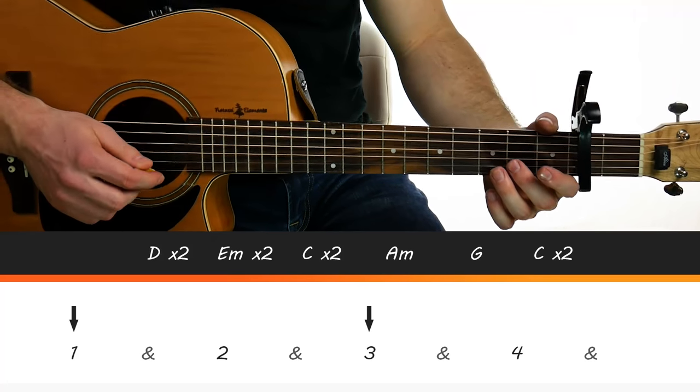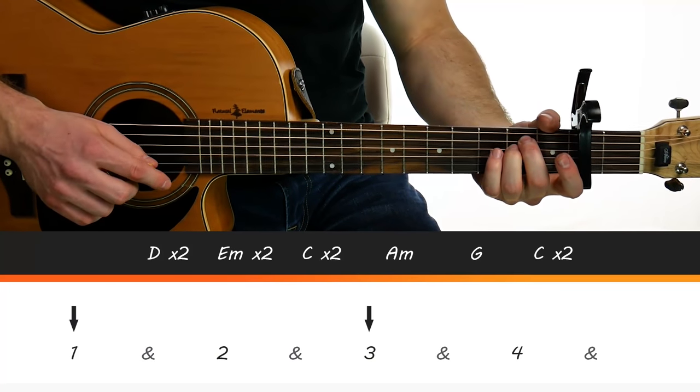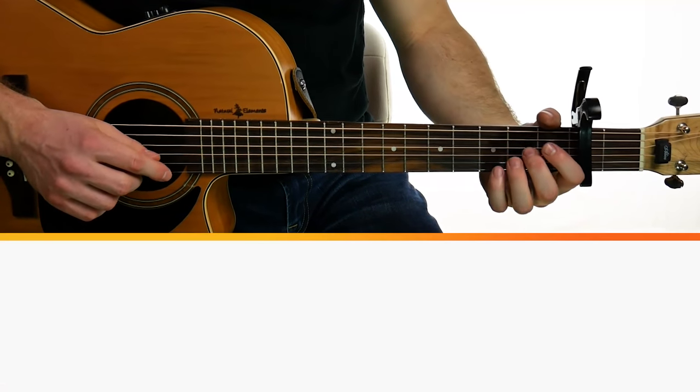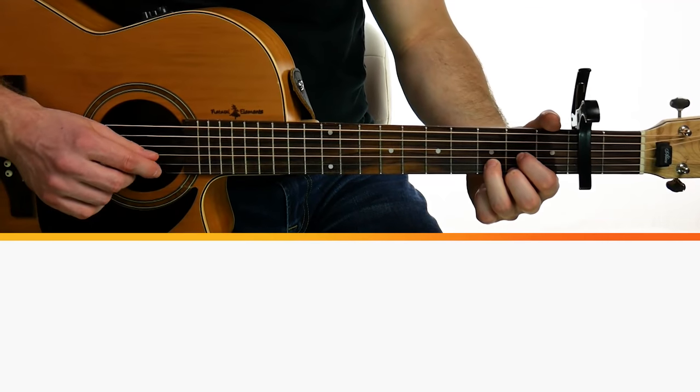Now, moving on to the final section, the bridge. This one's going to be super easy. All we're going to do is play on the 1 and the 3. The only thing different about this is we've got a longer chord progression. We've got 6 chords in this one.